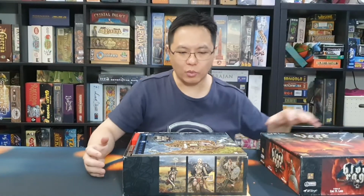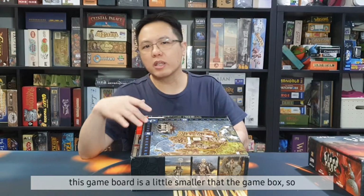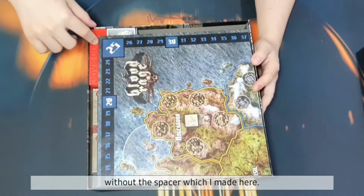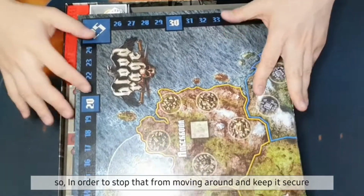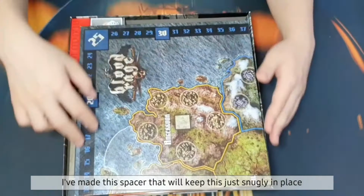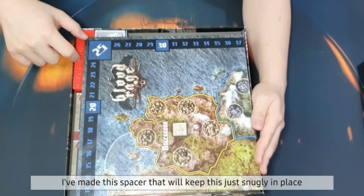Now, first, I want to show you the game board. This game board is a little smaller than the game box. So, without the spacer, which I've made here, this will normally shift around during transport. So, in order to stop that from moving around and keep it secure, I've made the spacer that will keep this just snugly in place.